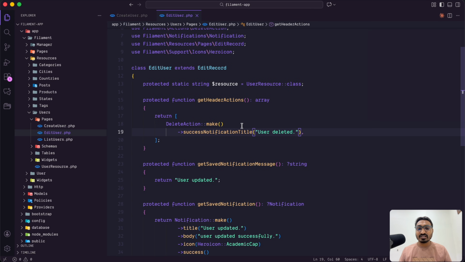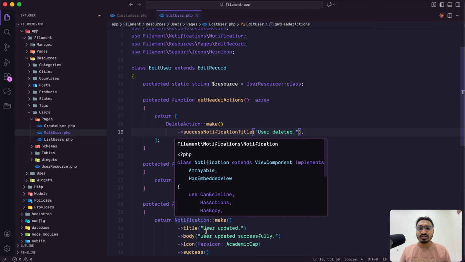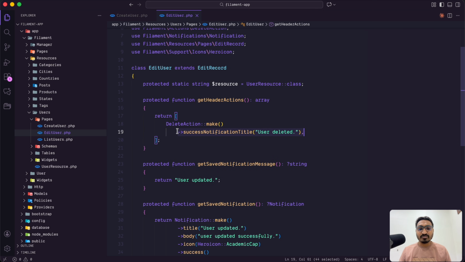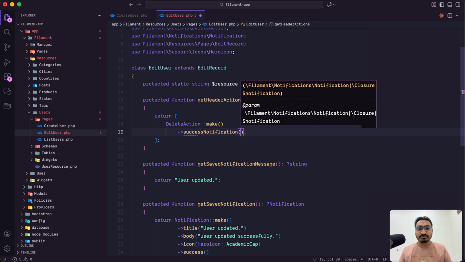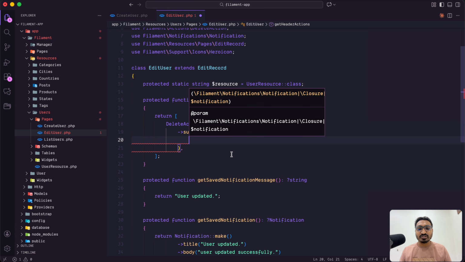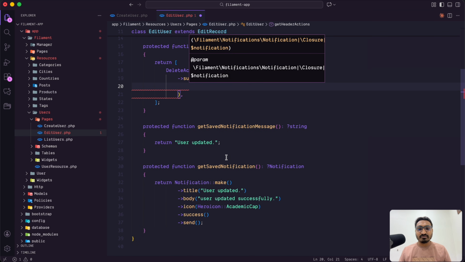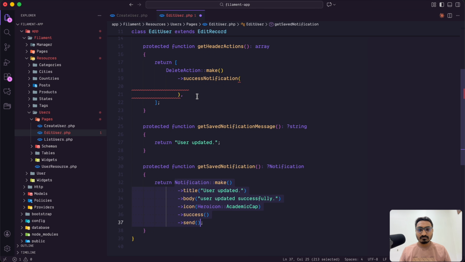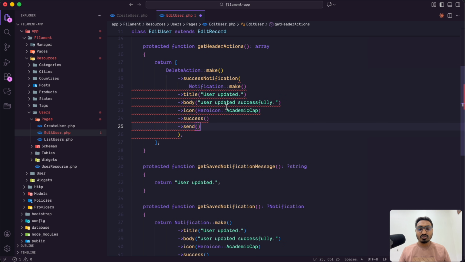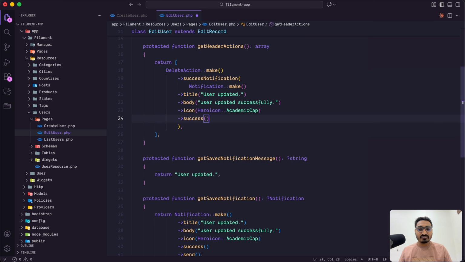So that means you can change just the message, but what if you want to change the title, body, and everything? Let me remove this successNotificationTitle, and here, as an argument, you need to pass the notification. I'm just going to copy this, and you don't need to use the send method, so delete this, and set "User deleted".